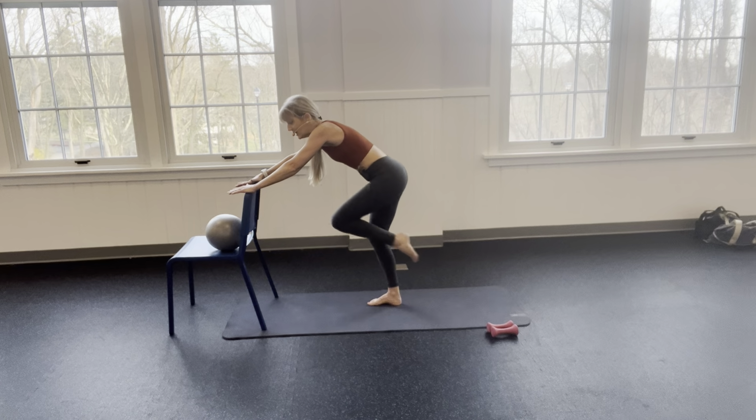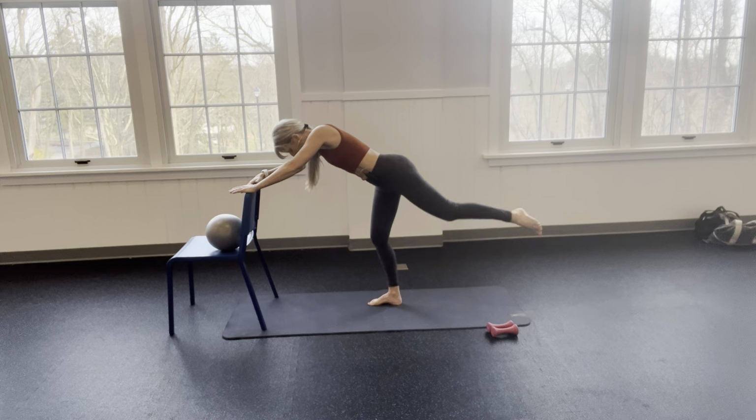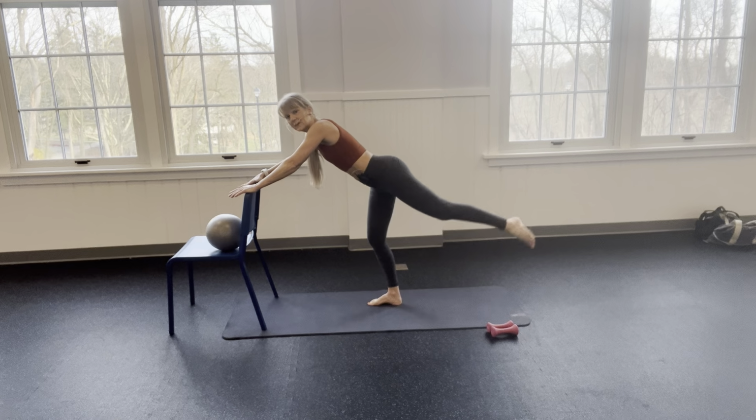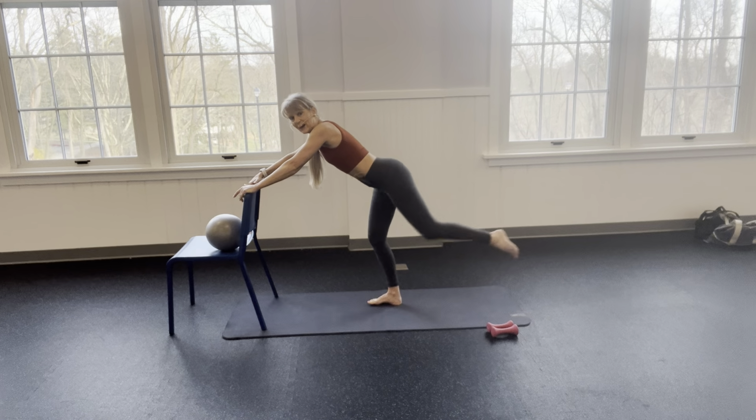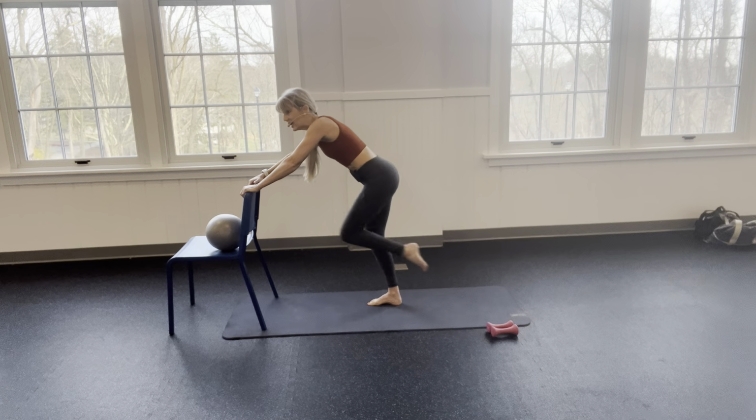Move with control. You should feel burn, but you should not feel pain in that lower back. Second set. Three. 4, 5, 6, 7. You're almost there. Make sure those shoulders are relaxed. Light grip on your bar.